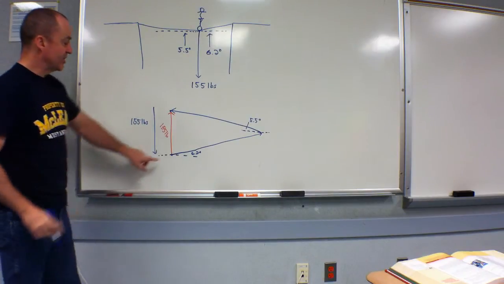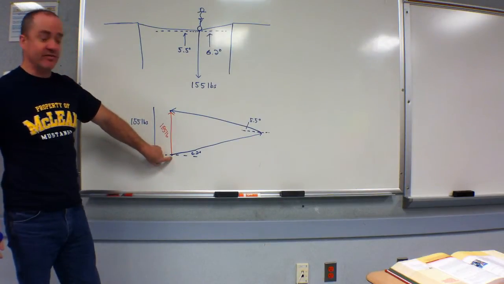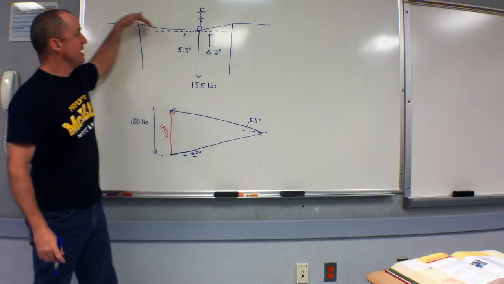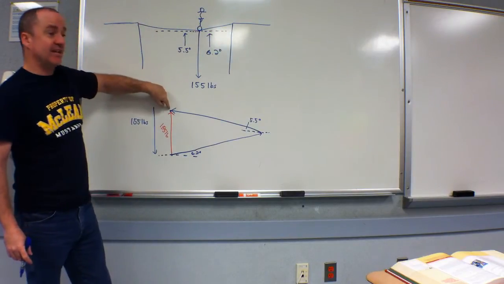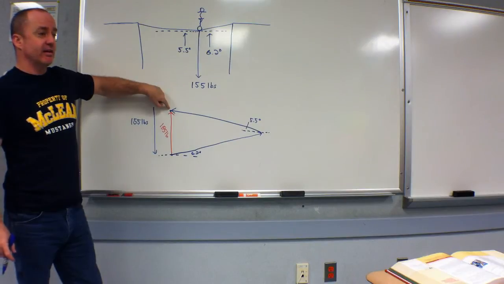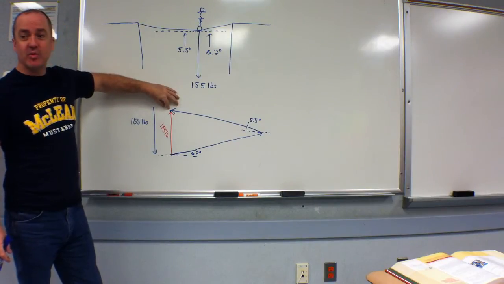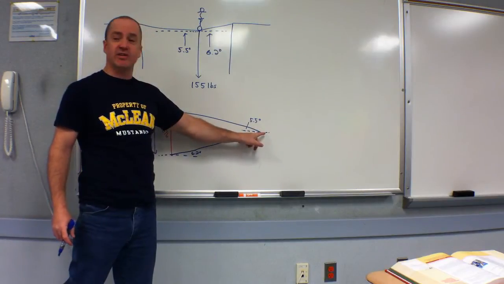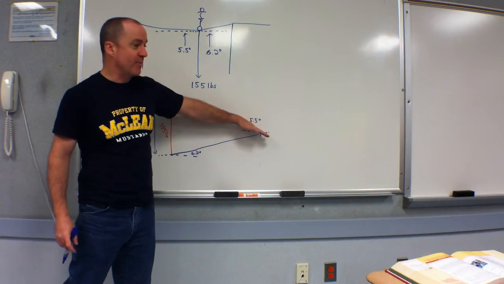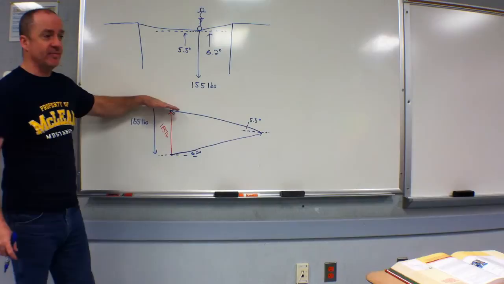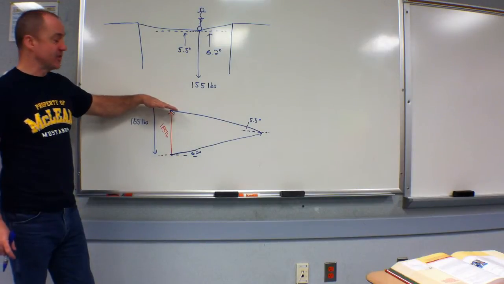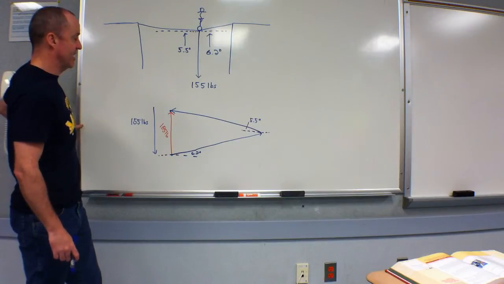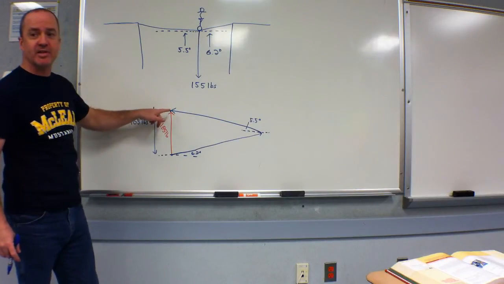Okay? So I have to start at the tail of my resultant vector, and I can only follow the angles made by the ropes, and I have to get to here. If you think about that, there's only two ways to accomplish that. One would be to go up at 6.2 degrees in this direction, and at some point stop, and then go up at 5.5 degrees in this direction. The other way to accomplish that would be to go in this direction at 5.5 degrees, and at some point turn around and go back up at 6.2 degrees.